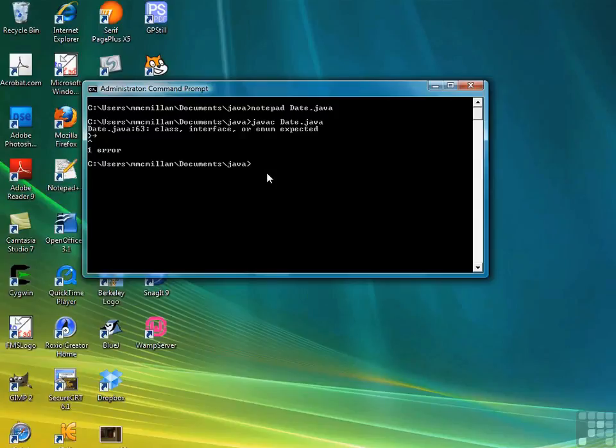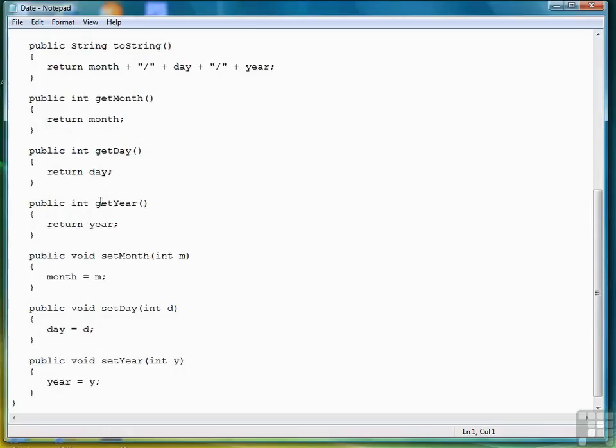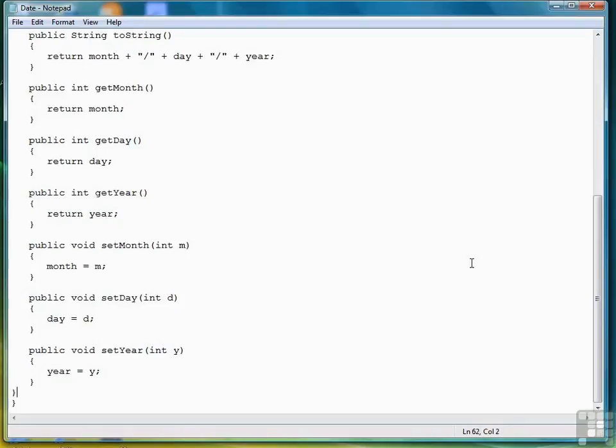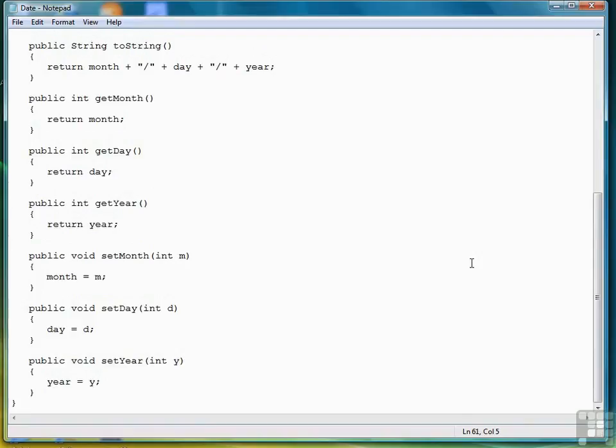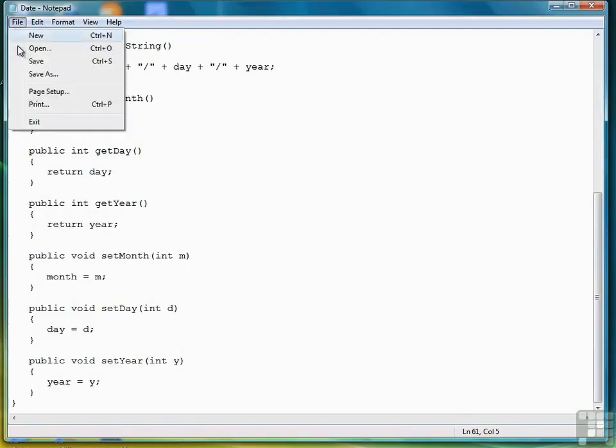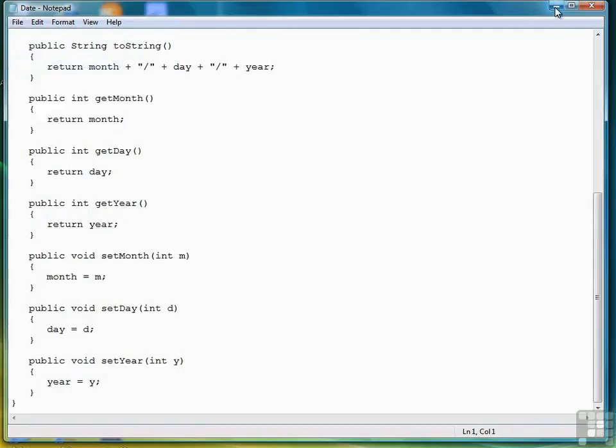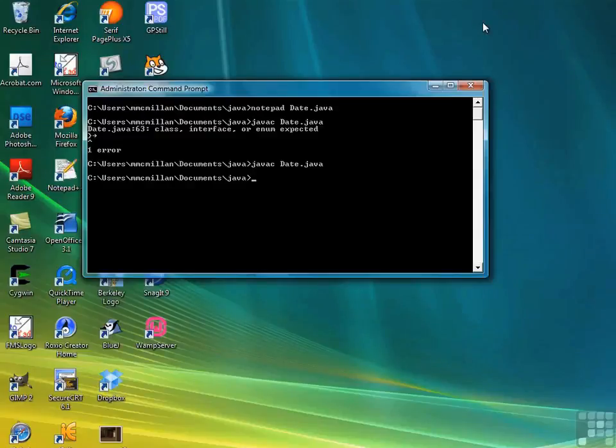Looks like we left one thing out, so let's go back to the class on line 63. Scroll down to 63. Already had a closing brace, so we don't need 2 for the whole class, so try that again. Recompile the program. This time it compiled. Now we need to build a test program to test our class, so we'll do that.